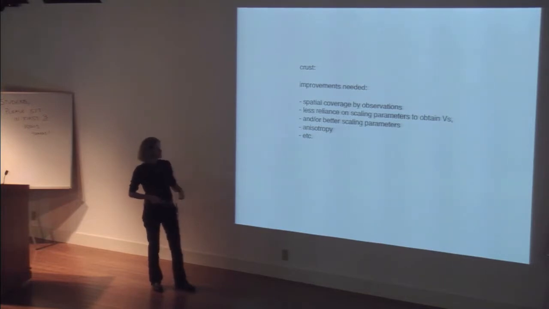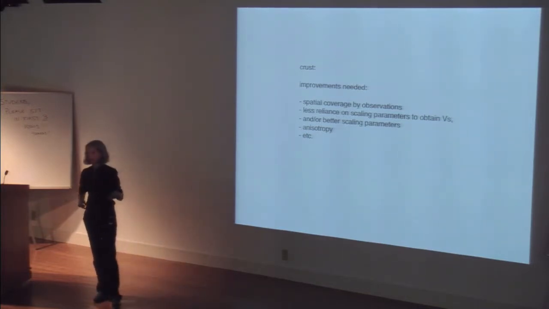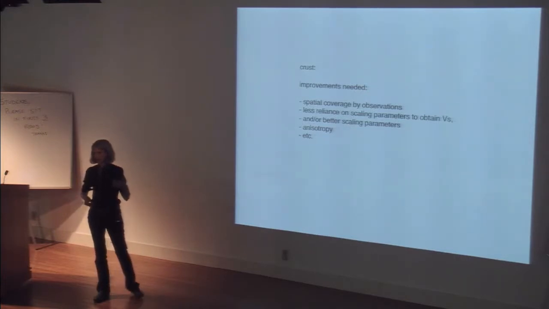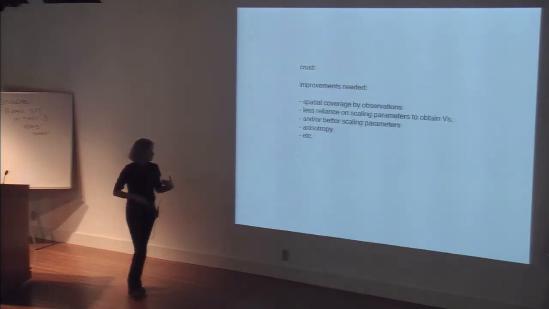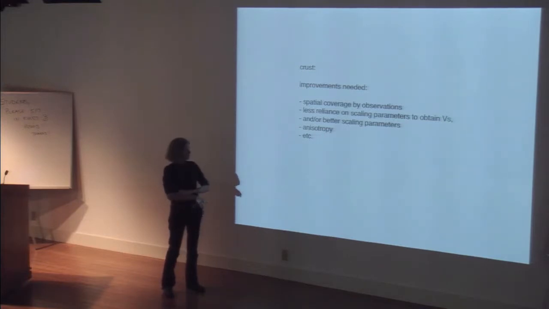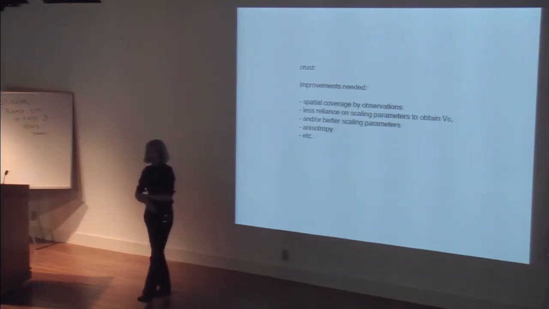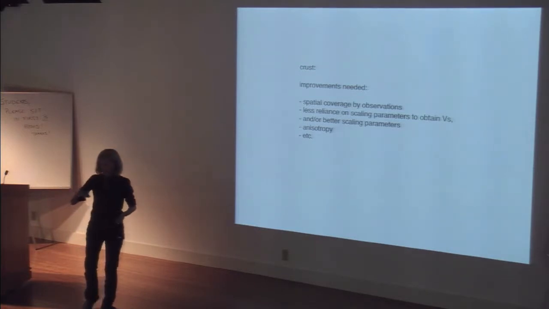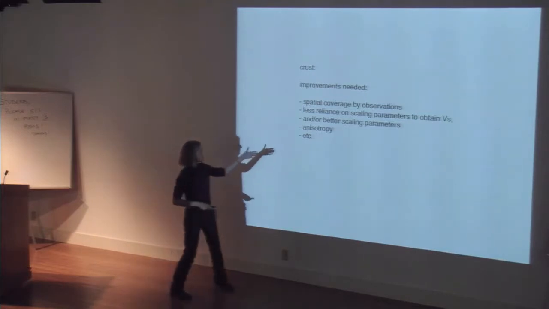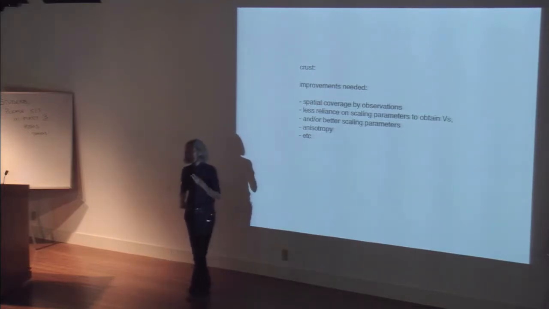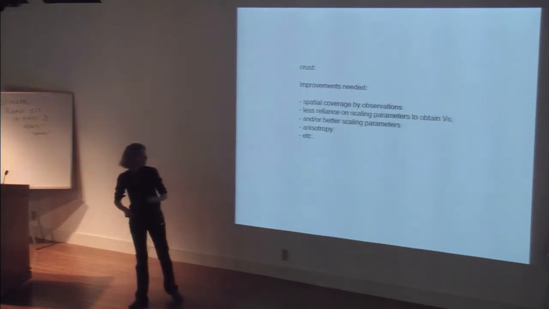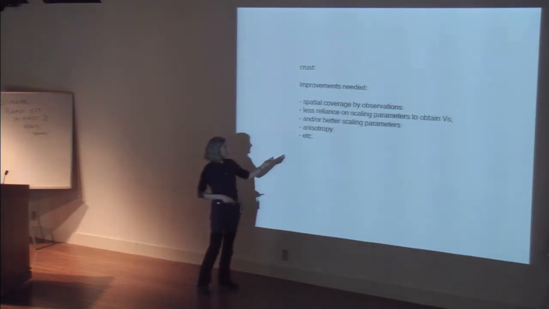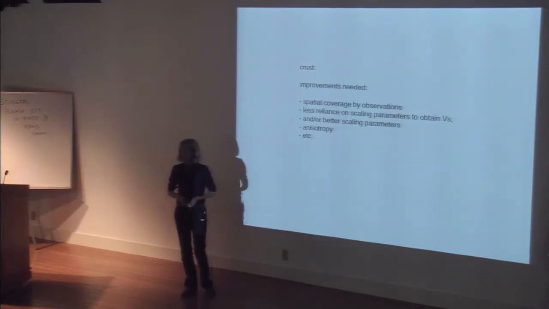That would also help us reduce the reliance on the scaling parameters to obtain the shear wave velocities, because you've got something that's sensitive to the shear wave velocity. Of course, we talked about needing potentially better scaling parameters. The other thing that's not in any of these crustal models is anisotropy in the crust, meaning that seismic waves can travel at different speeds in different directions, and that's not accounted for here. It's all those famous two elastic moduli for the isotropic medium, and it's just very poorly constrained in the crust at the moment.